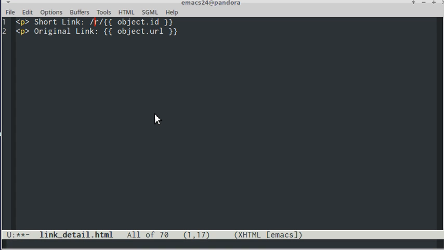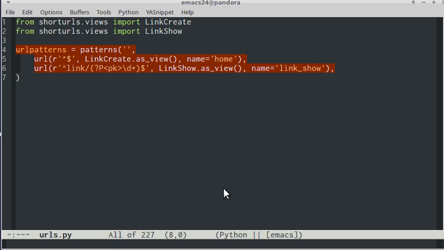It's going to show a short link, which is /r/object.id, and the original link, which is object.url. It's not saved in the correct directory, so let me save link_detail.html properly.